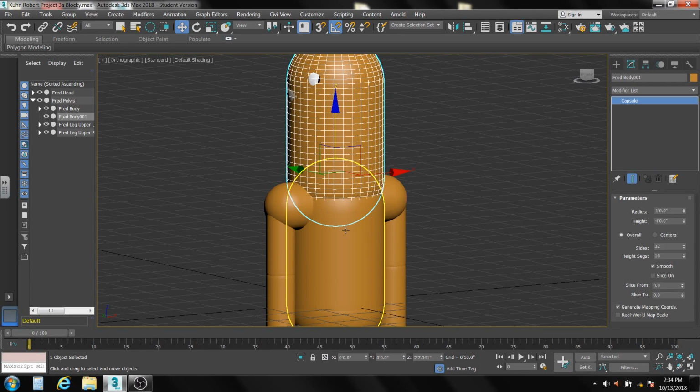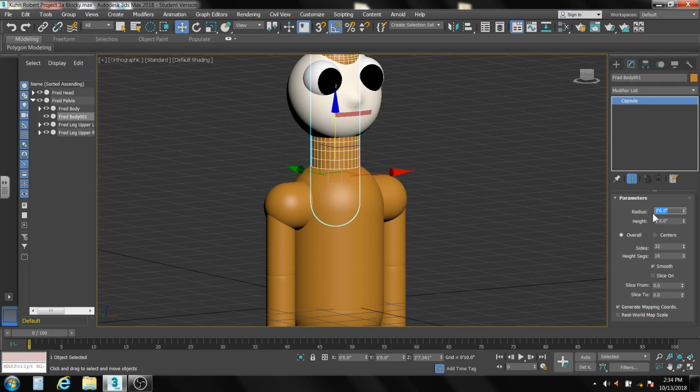Say OK. I'm going to mess with the parameters a little bit, making it, let's see, the radius maybe 0.5. Okay, maybe 0.35. Oh, that's cuter. And then the height, maybe 1.